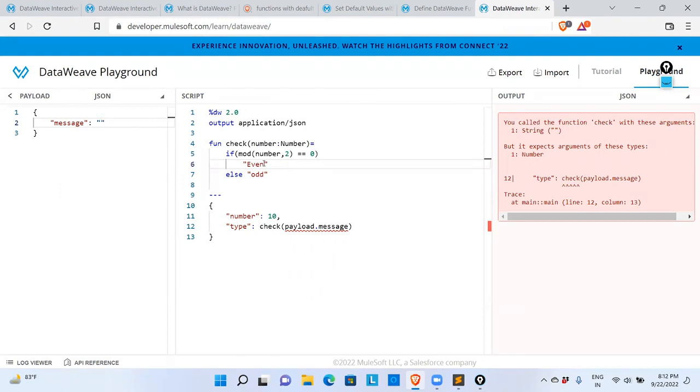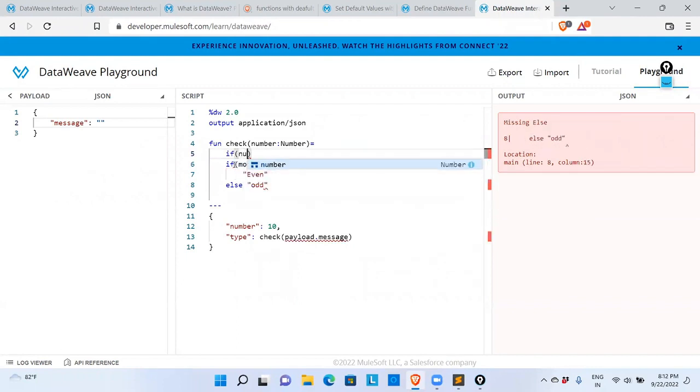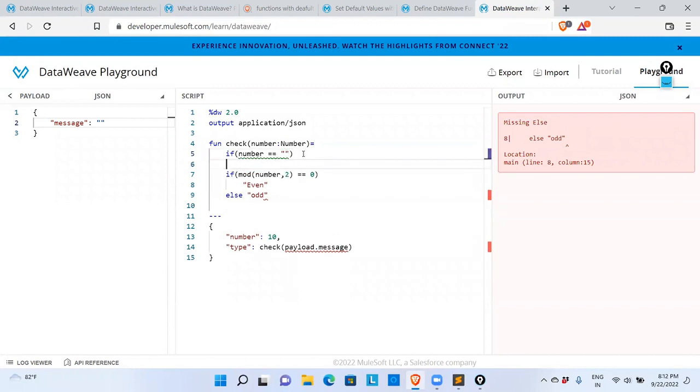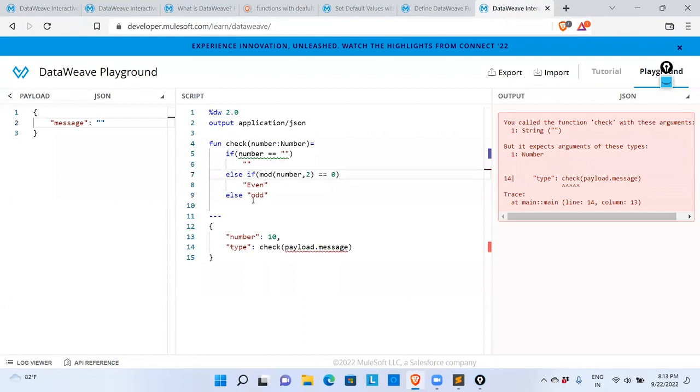Otherwise, you want to return some custom message. How can we check if it is coming as null or not? That's why I'm asking, is there any predefined is not null? Not necessarily everything. You can see it is the number. If it is equal to the null string, then you need to put some message here. This is what I want to return. Else, you can write like this. It is showing an error. One second, is there anything I missed?